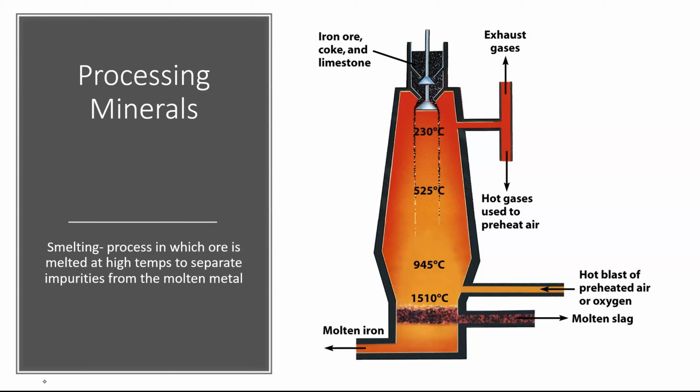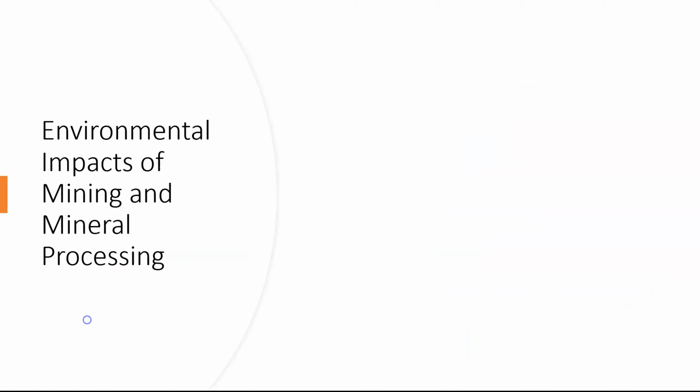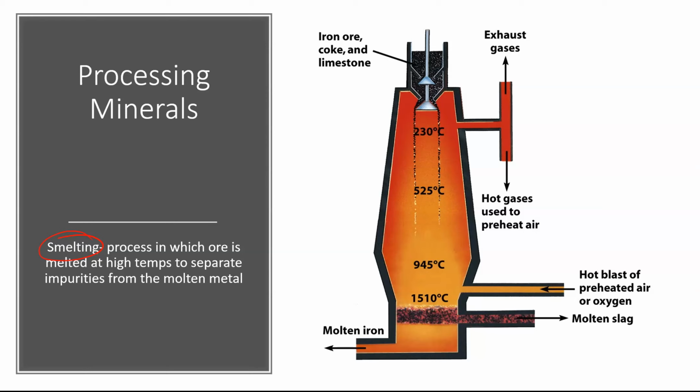We then need to extract the specific material that we want. So the bauxite, for example, the mineral that contains a high percentage of aluminum, we want to pull the aluminum out of that. All right. And the primary process by which we do that is what's called smelting. So basically, you're going to cook it out. So it's a super high temperature process in which you basically heat the mineral ore up and that metallic material is able to essentially melt out of that ore. Okay, so it's done in what are called blast furnaces and smelting plants.